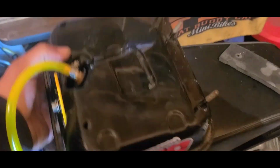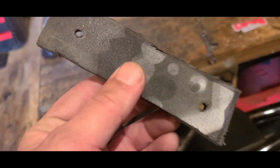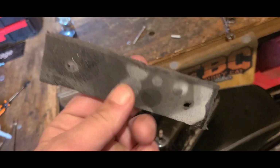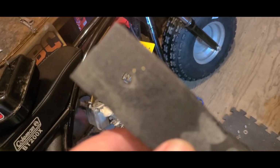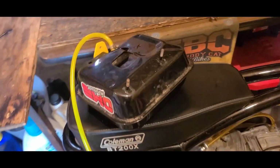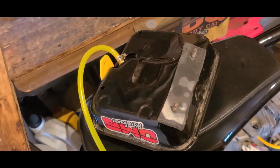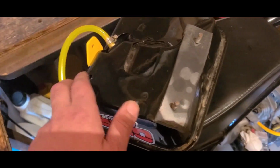We'll flip the tank over, and now we're going to add an anti-vibration element to this thing. Get a piece of foam, not too hard, not too soft. I think you know where that came from. I've spilled oil and gas on this. It's probably got oil and gas with a coat of spray paint on it right now. Hasn't had much of an effect on it, so I think it'll work here too. Drilled a couple holes. Those line up with the studs. We're going to put this ugly side up because up is going to eventually be down.